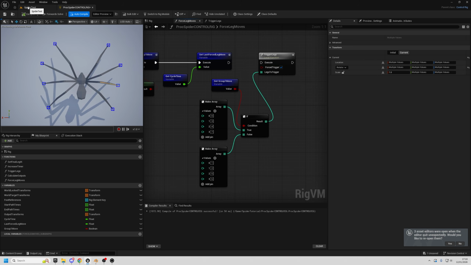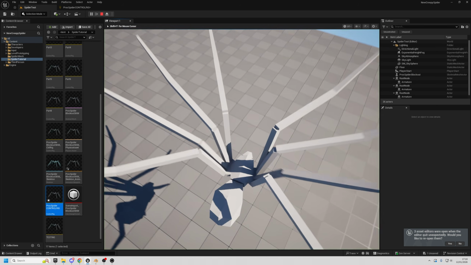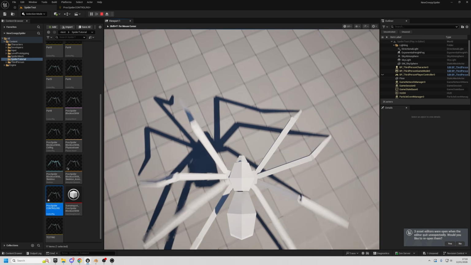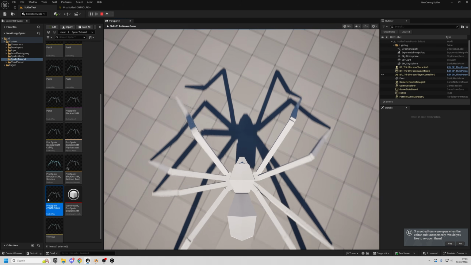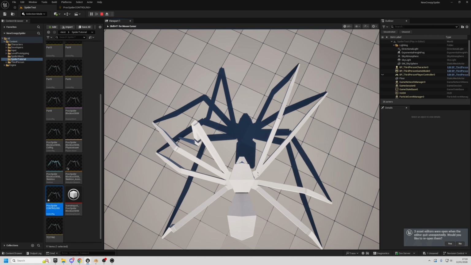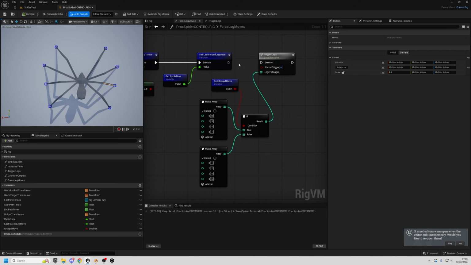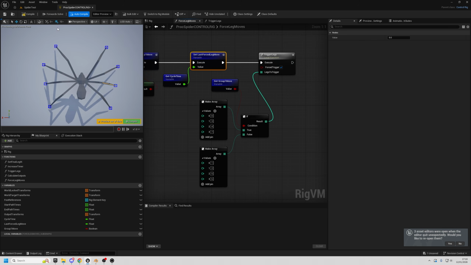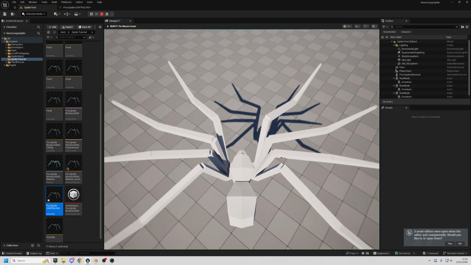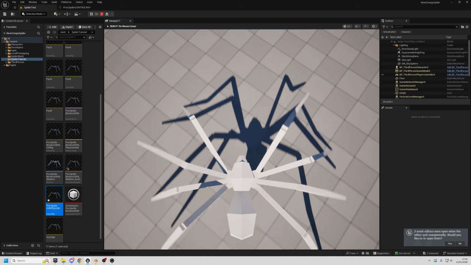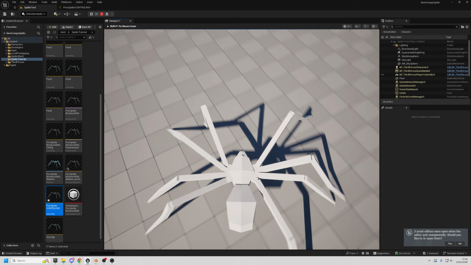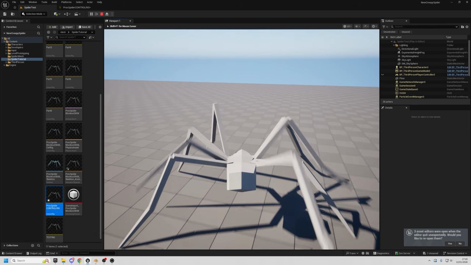I think that's what we want. I wondered what was going on there. I didn't connect it back together. There we go. Okay, that's what it should be like.